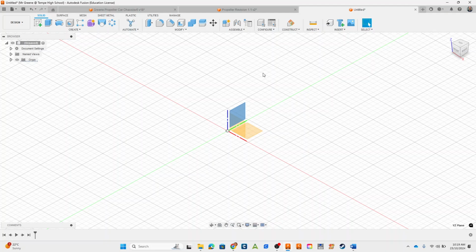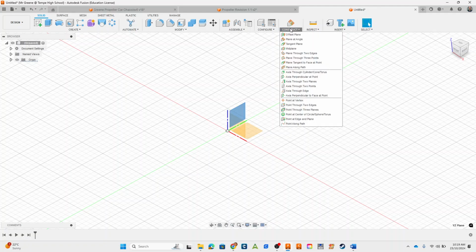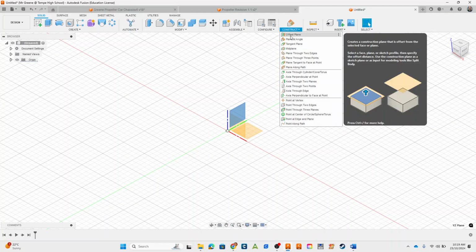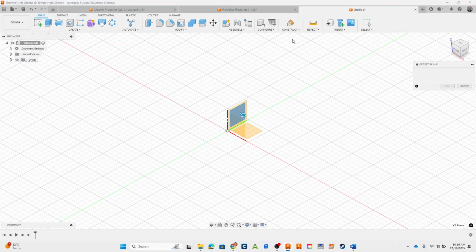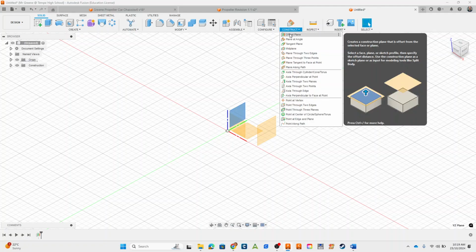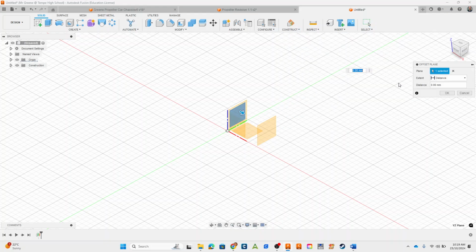Okay, so I need to make planes. I've got a core plane here that's part of my XYZ plane, and I need to offset that. So what I need to do here, half of 70 is, thank you, 35. I'm going to make a plane at 35, and then I'm going to go in construction plane offset to 70.